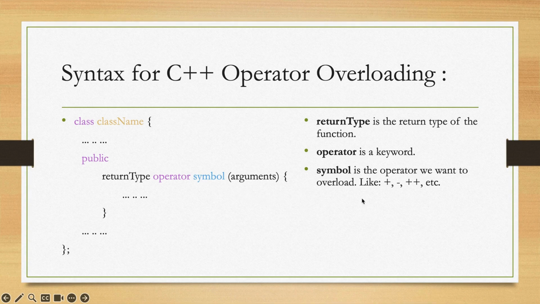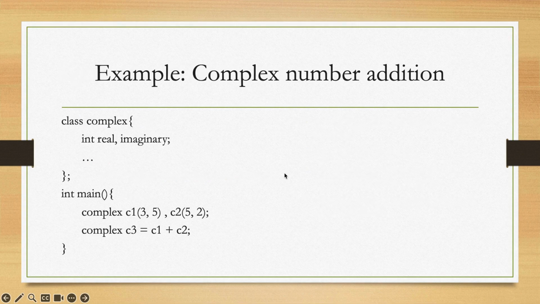If you want to overload the increment operator, then the symbol will be plus plus. And then we provide the arguments of the function. It is always defined inside the public section. So we have the return type of the function, then the operator keyword, then the symbol, and then the arguments.